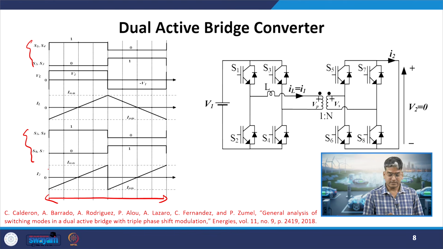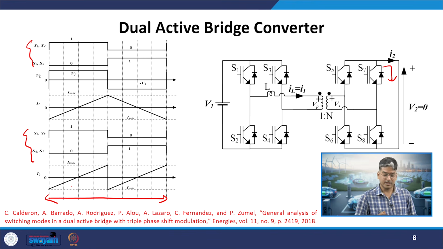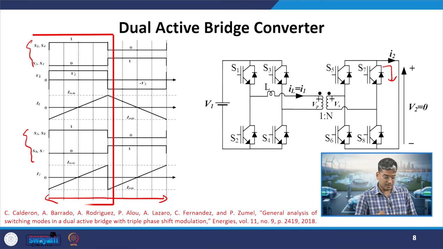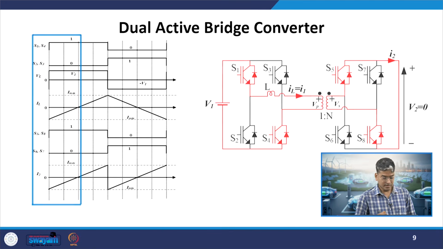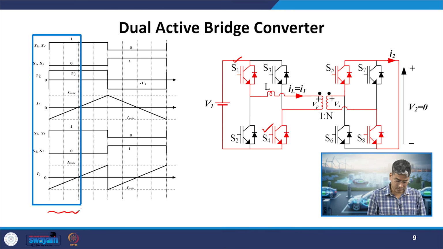So, what is our task now? If I give this type of pulse, first we will try to find out what the current I2 value will be, which is shown over here. We will see how this I2 has been obtained. Now, let us consider the positive half cycle. In this positive half cycle, again we will split it into two parts: when the current was negative, and next when the current was positive. Coming back to the first quarter where the IL current is negative, why is this I2 negative? We will see that now. So, here which switches are on? If you see S1, S4, we are particularly talking about these two divisions.